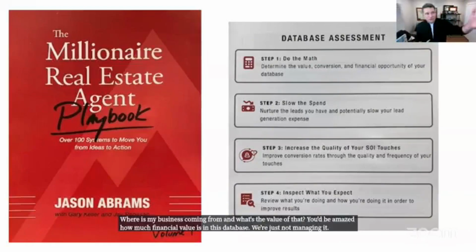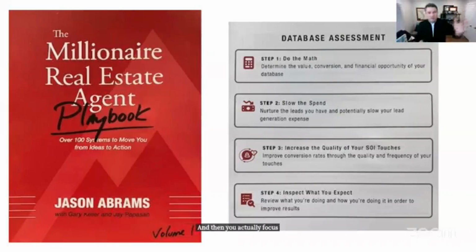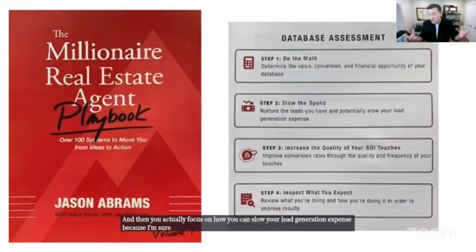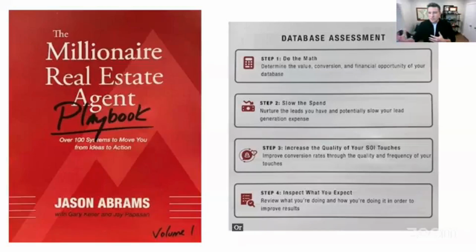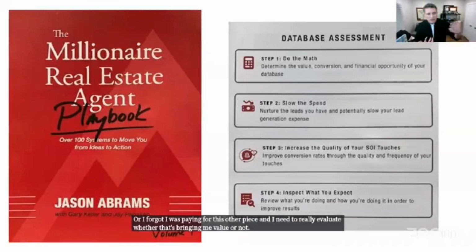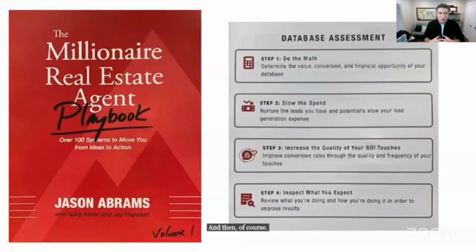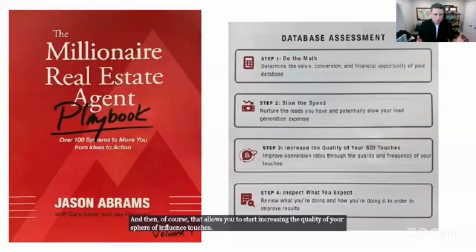And then you actually focus on how you can slow your lead generation expense, because I'm sure you, like most of us as salespeople, start spending money and forget where that money's going sometimes. Oh, I forgot I was paying for this thing for Facebook, or I forgot I was paying for this other piece, and I need to really evaluate whether that's bringing me value or not. And then, of course, that allows you to start increasing the quality of your sphere of influence touches, improving your conversion rates and the frequency of the touches that you're doing. Because awareness is the first step.